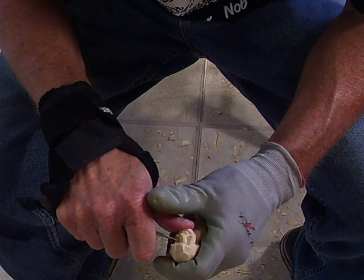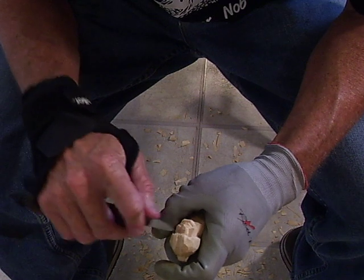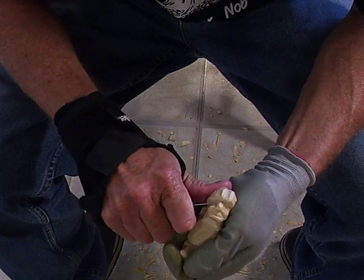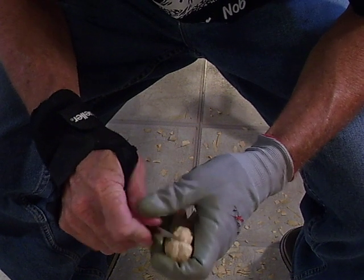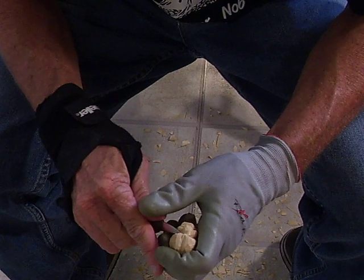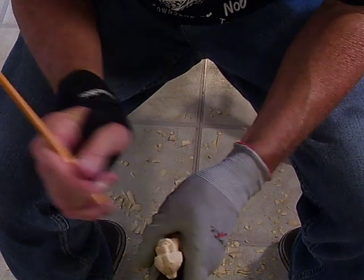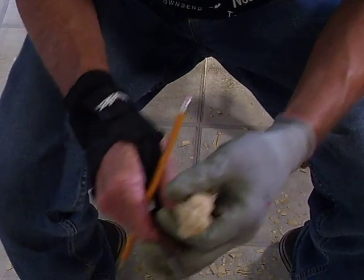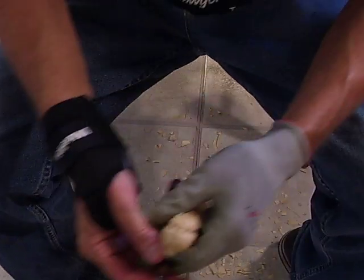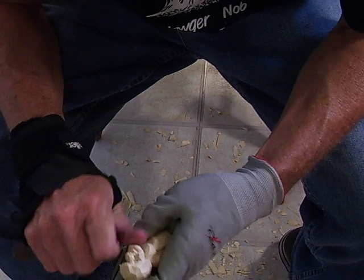We come back here and give her her eyes — we're just going to use the cuts for them because she's small. Put the eyes in there and there she is. Now like I said, until she's painted it's a little bit hard to see. Sometimes with basswood it's so white, a little bit hard to see how something is going to look.